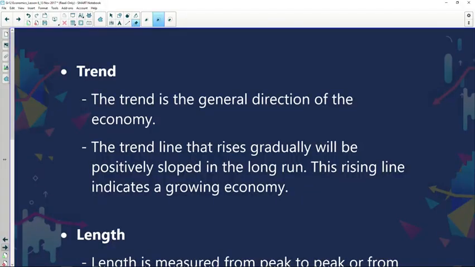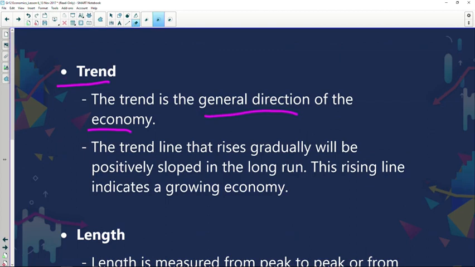All right, and then moving on to a trend, because in the news you often hear that the trend has been that the rand will rise or the rand will drop when a certain decision has been made. So it is important to understand what the trends are, because the trends are also going to help us to make sound economic decisions, because that pattern has happened before and it had various consequences with the changes that came about because of that particular change. So what is a trend? The trend is the general direction of the economy.